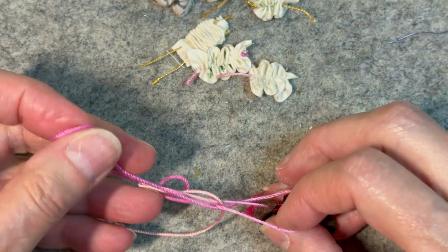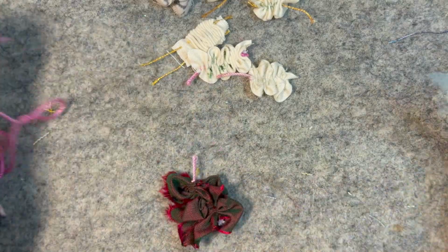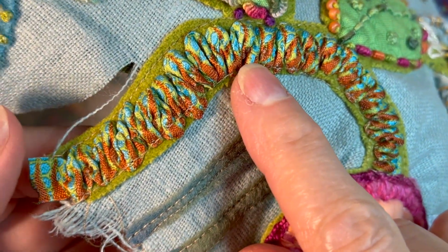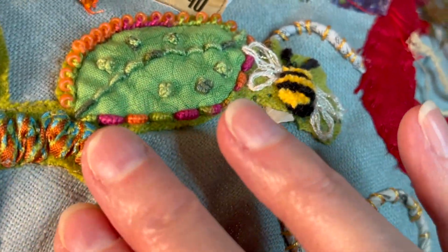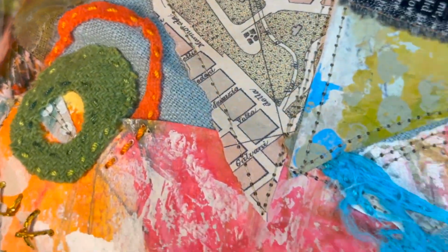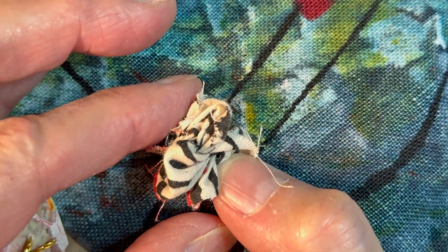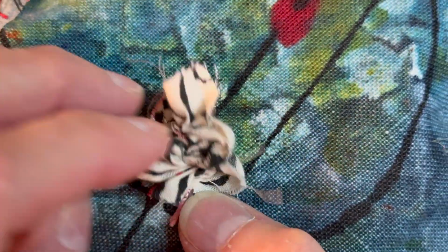Okay, I'm going to show you how I've used ruching in different places. On my sphere, I cut out a whole thing that I had done on stems, and I'll post that video in the upper right corner. But you can see here that this is done in a zigzag. But you can also attach fabric to different places on here and it just creates a little texture, and it can be kind of cool.